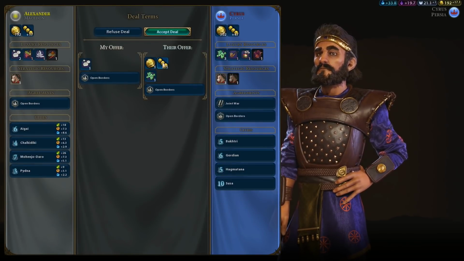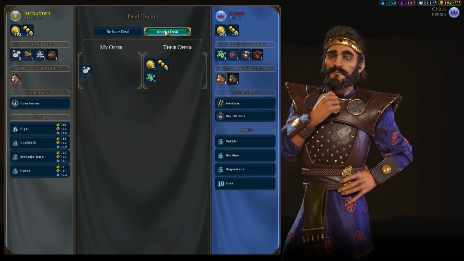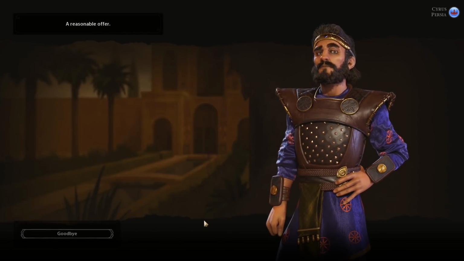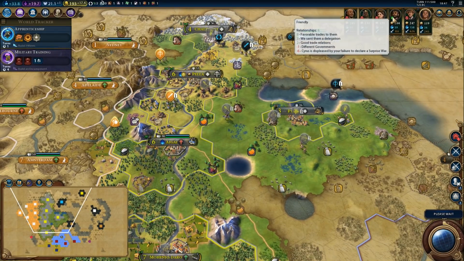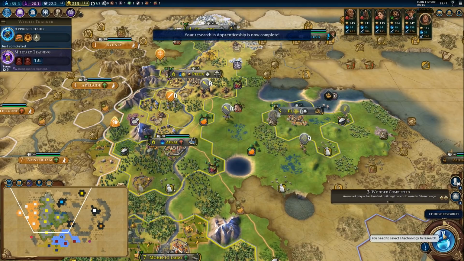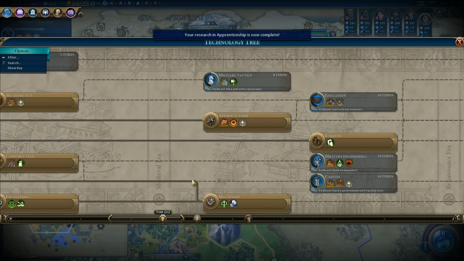You want to trade? Yeah, that's a good trade, but I'm not giving you open borders. Forget about that. Oh hey, he actually likes us now. That's unexpected. There is no easy way to train an apprentice. My two tools are example and, right, what's next?